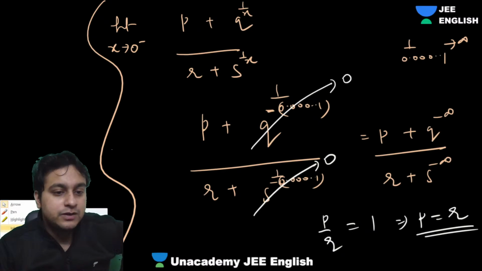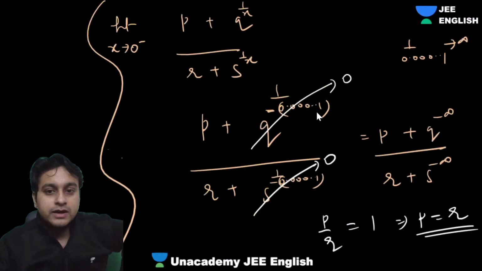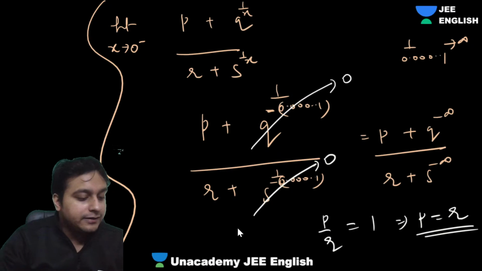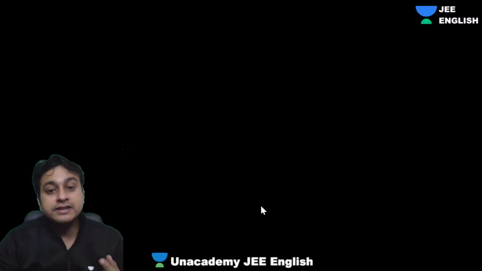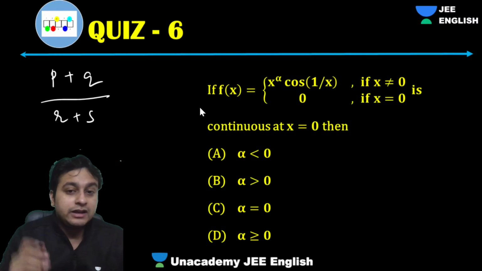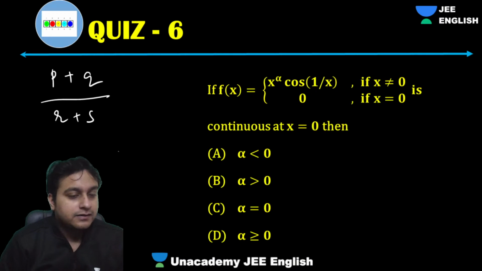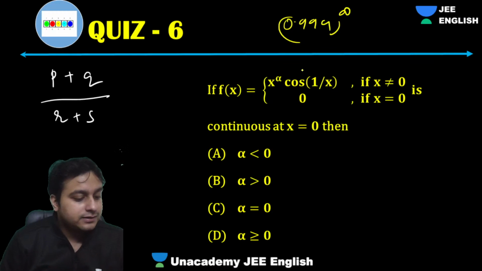Bindas, see here, what they have mentioned is S is greater than 1 and Q is greater than 1, right? S and Q are greater than 1. So this will be what? Obviously 1 power minus infinity, right? Tending to 1, approximately 1. So any decimal power infinity will obviously, what is a very close value power infinity? Very close to 1, approximately 1 power infinity. Let's suppose you have 0.99999 power infinity. What will that be? 0.9 into 0.9 into 0.9 infinite times. That will be 0, right? That's fine.